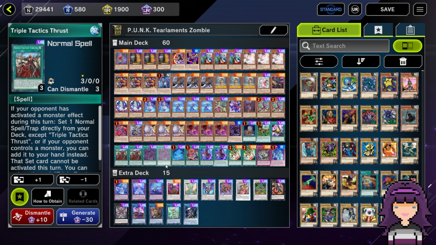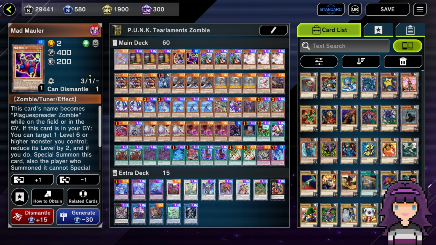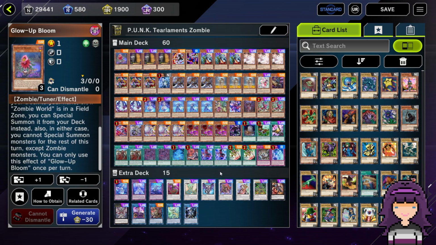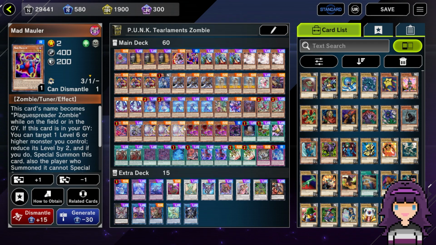There were two cards that I think did conflict here. Glow Up Bloom and Mad Mauler both have really good graveyard effects, but I failed to appreciate that they both lock you into zombies. And the last few times I've played zombie decks, I had a swath of zombie monsters in the extra deck to summon, which is not necessarily the case here. So I think in a more pile-ish kind of zombie build like this, Glow Up Bloom and Mad Mauler should probably both be taken out because they both lock you.